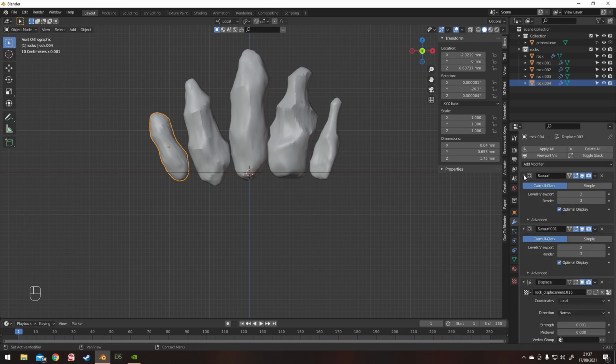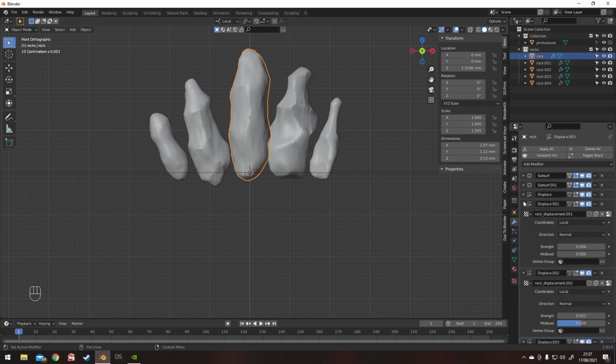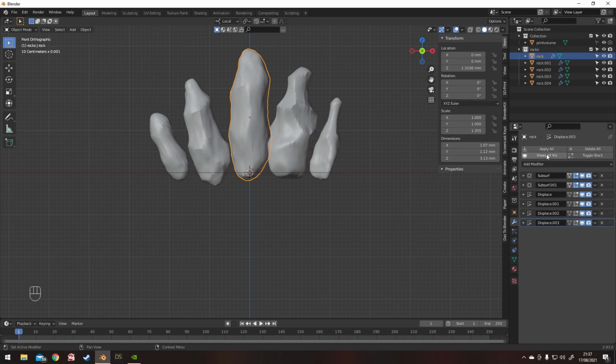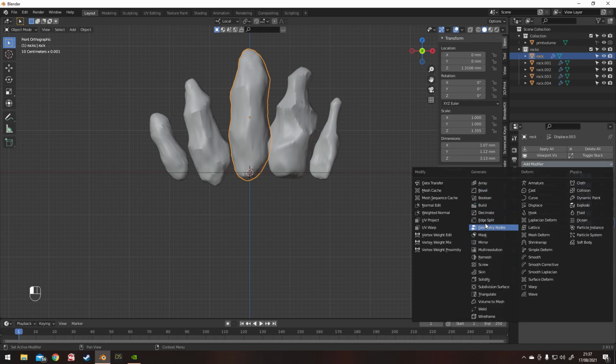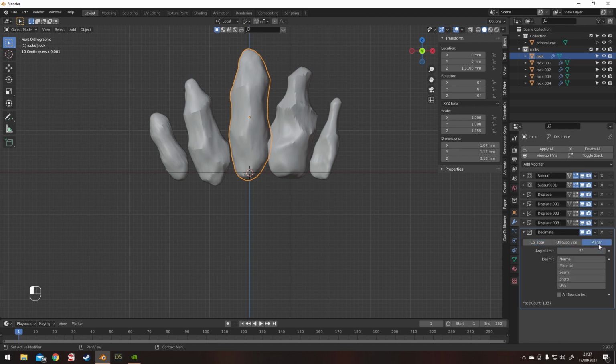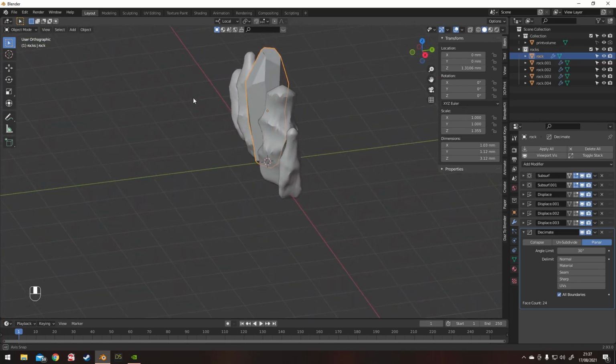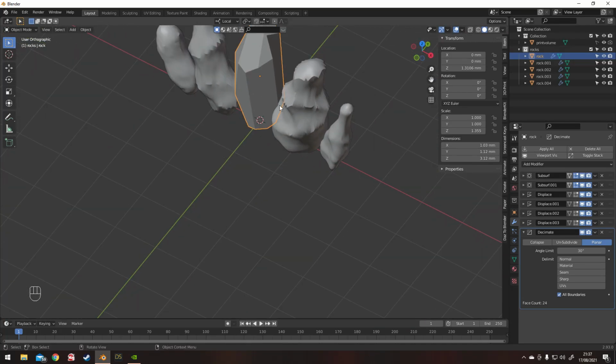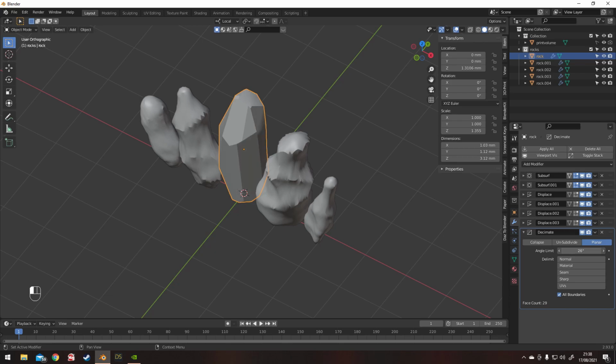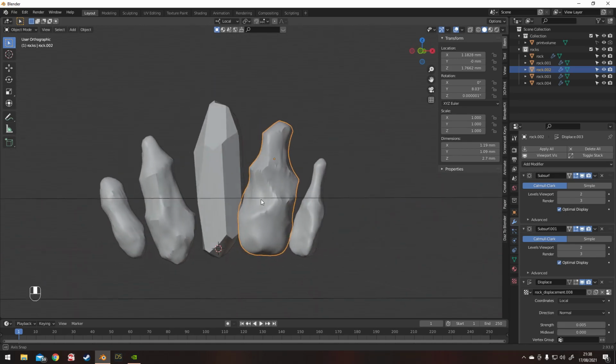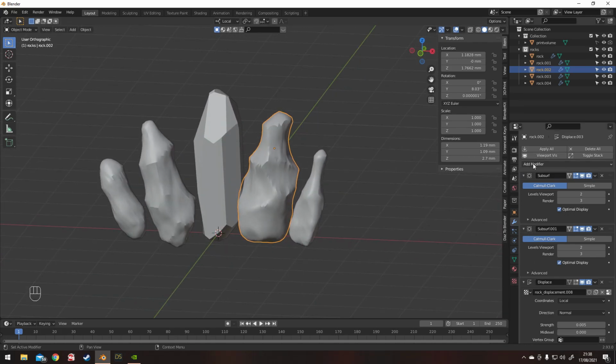So here you can see all the modifiers that's used. We don't need to worry about them too much. We're not going to be making any changes. We're just going to add an extra one, which will be the decimate modifier. We'll set it to planar, check this box at the bottom, and make about 30 degrees. Whatever you feel looks good. And then we'll be adding the same modifier manually to each of these rocks to get the nice crystal look.